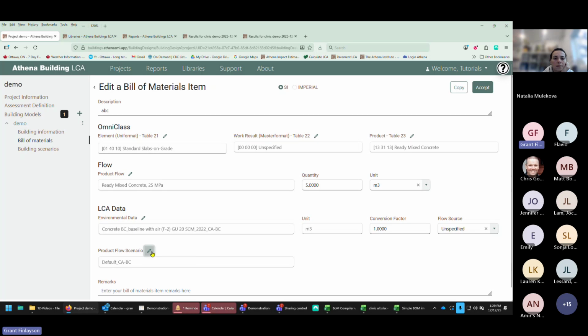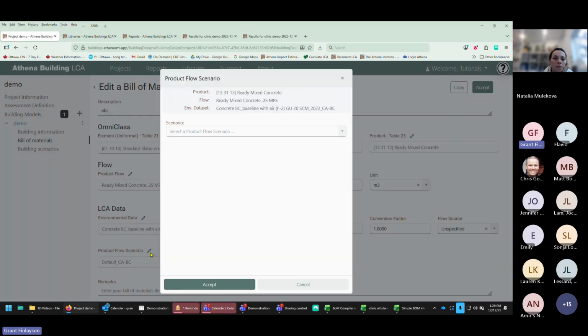The next thing we want to do is the scenario. We talked about the scenarios a little bit before. In a lot of cases, this ED set is the cradle to grave result, A1 to A3. This EPD did not publish scenario results for A4 to D4, so we have a scenario for it, and you pick the one you want here.